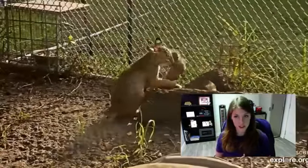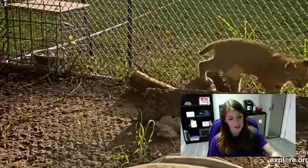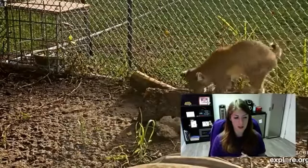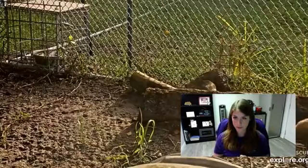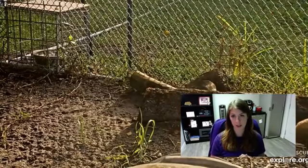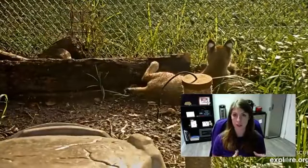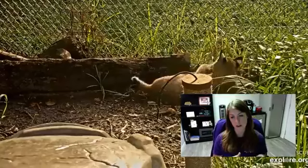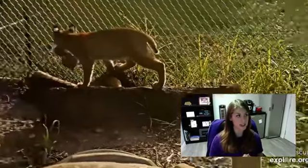So actually that's a great question. Can you only rescue bobcats in Florida? So we only rehab and release in Florida, yes. The cats actually have to go back to the area where they were found. So if we find them in a certain county, we do have to take them back to that area and release them. As Jamie mentioned, we do have 180 days to do that.